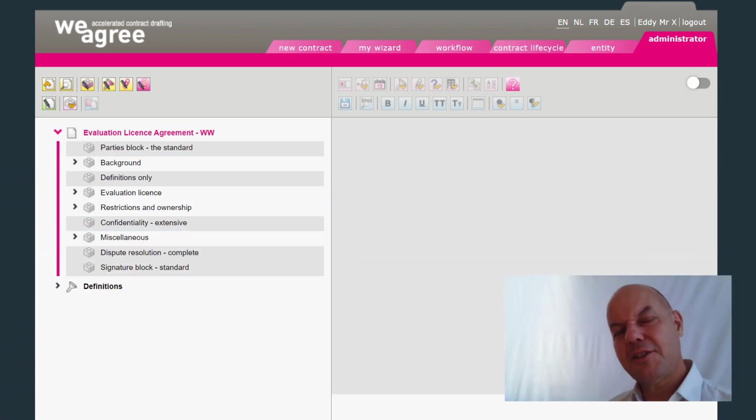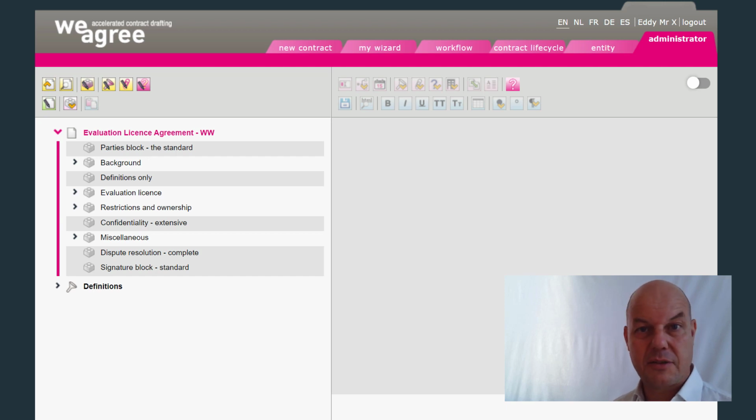Now that the full template is almost there, there are two parts that we need to do before we can start building a questionnaire, which is one, discuss how to insert definitions and how to deal with definitions and defined terms in your agreement. That's first of all.